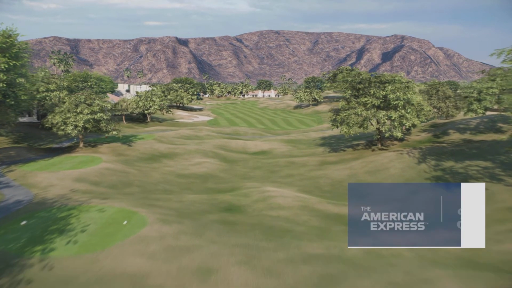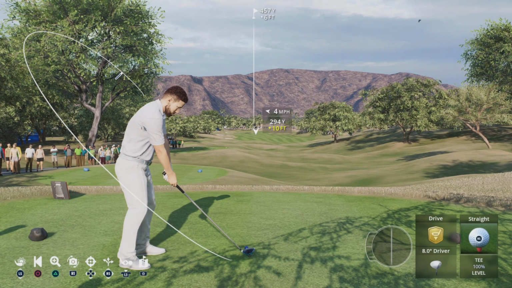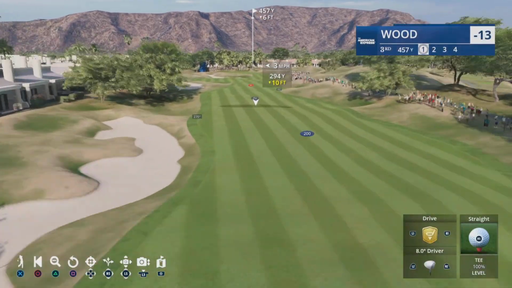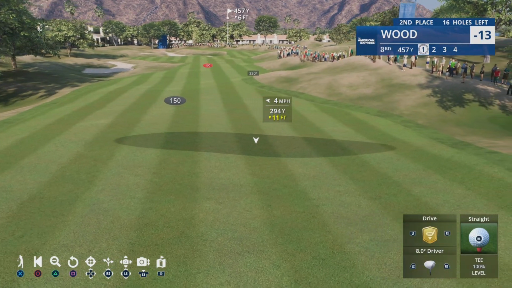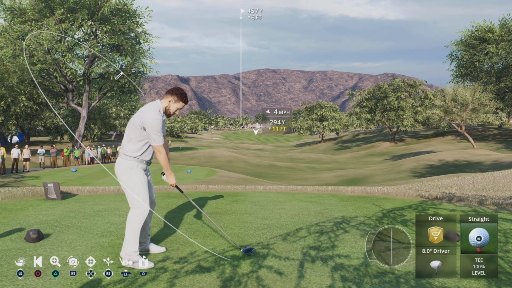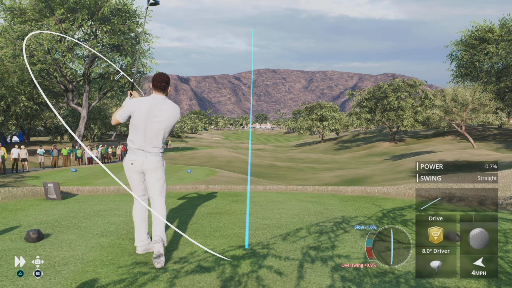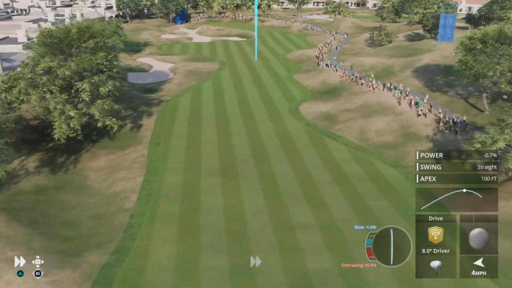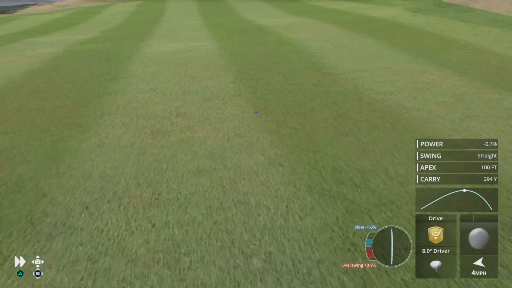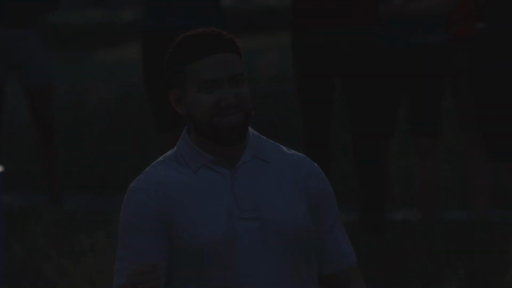Next up, the 471-yard par 4 third, nicknamed Crescent, because the green is shaped like the crescent moon. He has to hug the right side off the tee to avoid the large fairway bunker on the left. That's all right. Leaves himself about 120. Awesome tee shot right in the middle of the fairway.